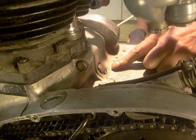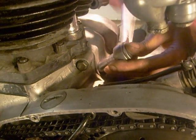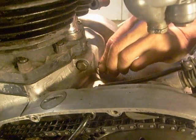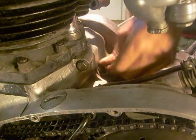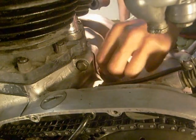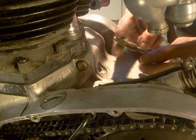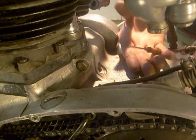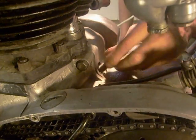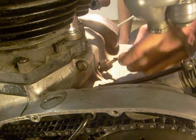If we look at the bottom of my barrels there's a timing plug, so we just whip this out. Make sure there's no bits around the bolt before you take it out because you don't want them falling in. Now you need either a Triumph tool or a screwdriver. With the tool, screw it in a bit - it doesn't have to go all the way, as long as it comes to a stop.